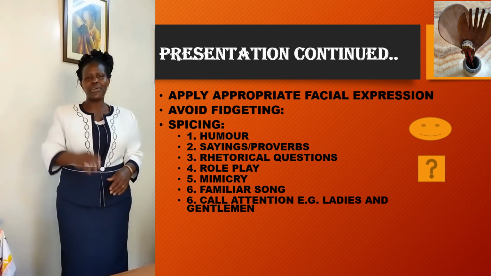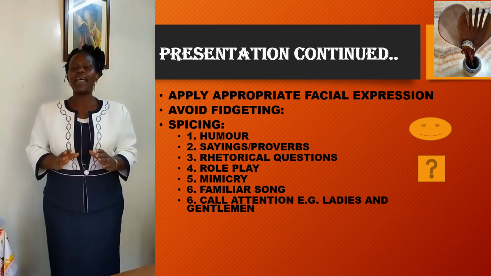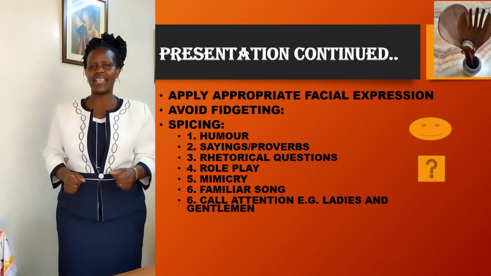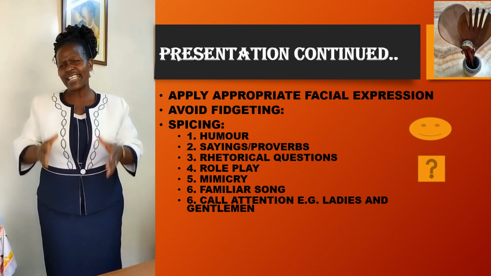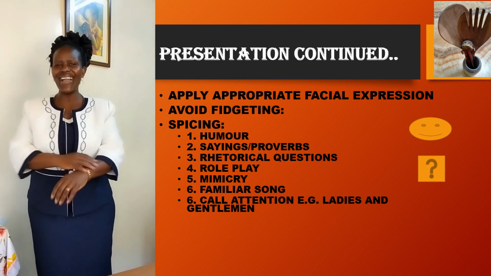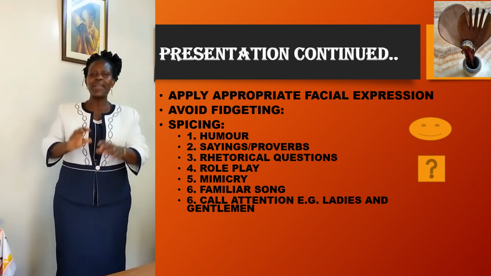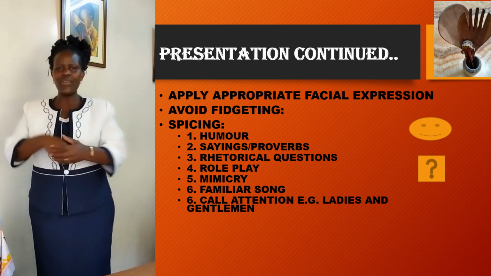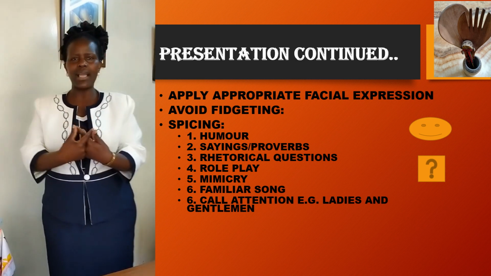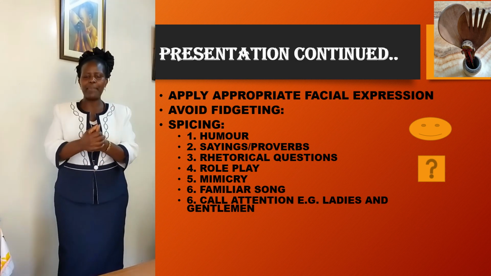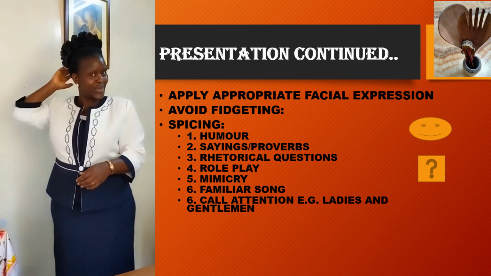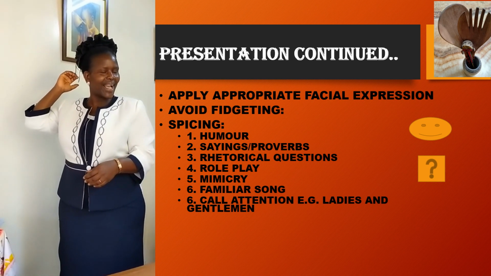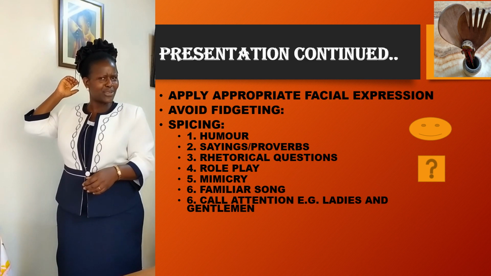Again, avoid fidgeting. There are certain things that can happen when you're speaking and surely not much control. For example, a mosquito just decides that's the day they want to bite you. You will find yourself reaching to scratch. But assuming you are speaking to people and all the time you just kept doing this, they'll be like, wow, what is happening? That person needs help. Or sometimes when we are speaking to people and we do this, they're like, have you forgotten what you're going to speak about or what is happening?